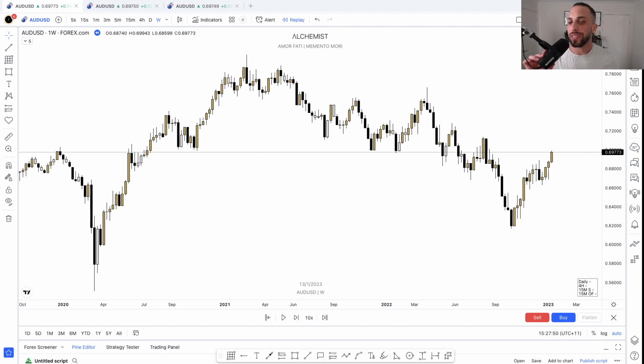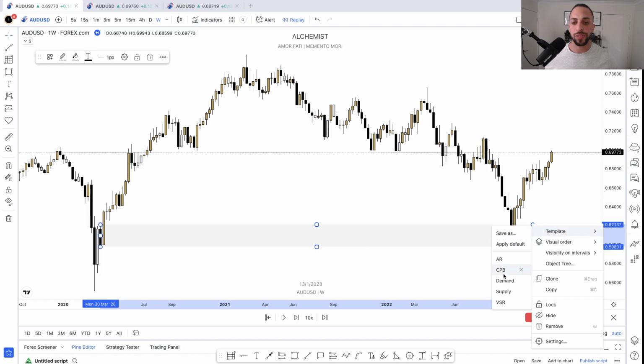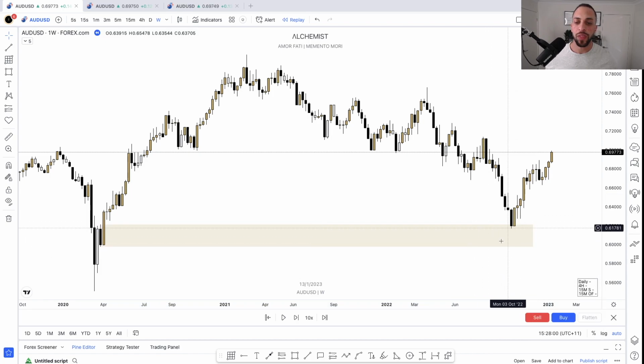So as always, we're going to start off with a blank weekly chart. And you should know by now, if you've seen any of my videos, the only two objectives we have on the weekly are to identify our most recent weekly demand and supply levels. So this here is the weekly demand that we've been tapping into. If we are to make a higher high above here, this itself is going to become the new demand zone, but currently we're tapping into this one over here.